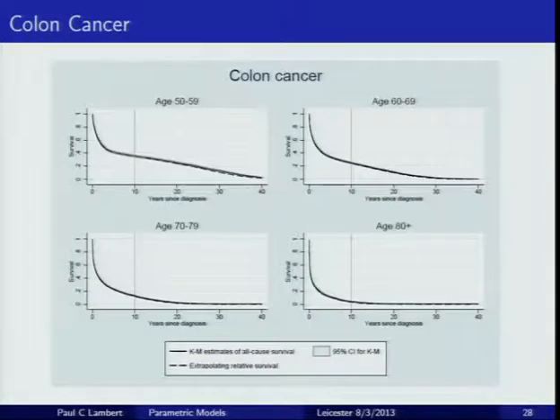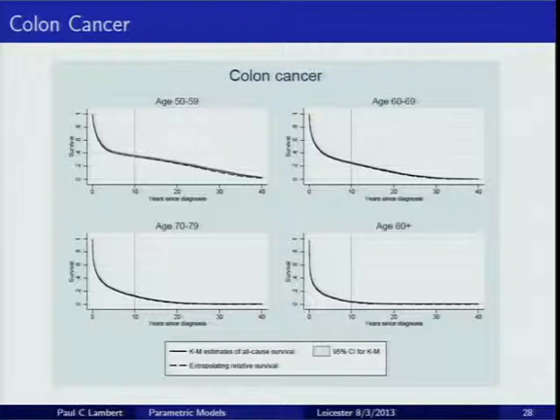And just to show what happens, we've gone back in time. We've pretended we've got patients diagnosed up to 1970, and we look at their survival to 10 years, and then we extrapolate that. Then we can compare the extrapolated survival to what actually happened to these patients, because we obviously have follow-up information. So we're using older data as a way of assessing how well these extrapolations work. What we have here is the solid line of Kaplan-Meier curves, and then the dashed lines which are extrapolated. You can see that the extrapolation tends to work pretty well.